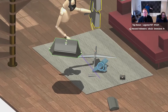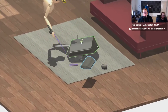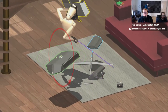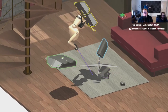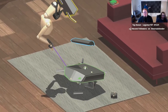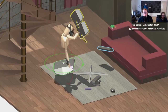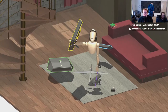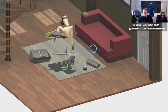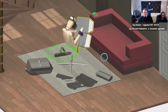No, there's still something wrong here. This is not the right middle piece. Wait, no. The right middle piece is over here. No, that's the headrest. But I think this is the correct one. Well, there's a middle piece connected to it over here. No, there's already a middle piece there. An arm piece, right? No, it's the wrong one though. There's not two armrests, which means that this has to be a back piece. Okay, so there's a piece right here that needs to get broken off of what it's on right now because it's wrong.